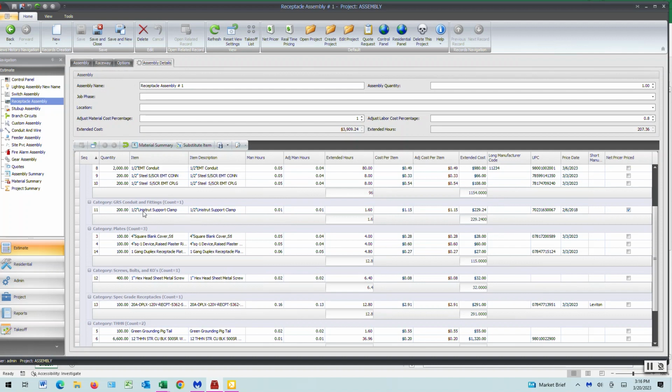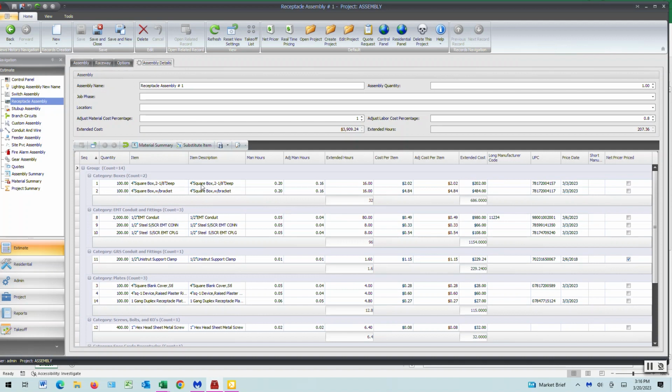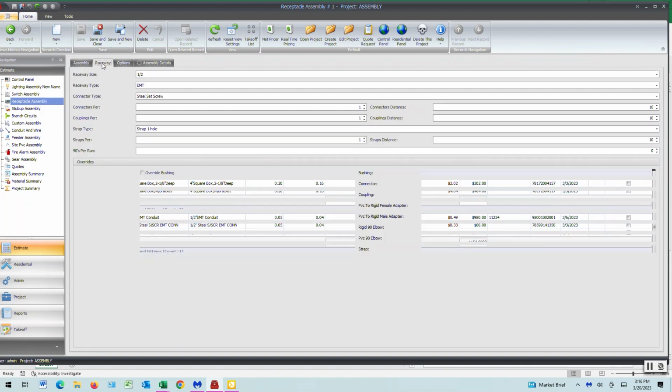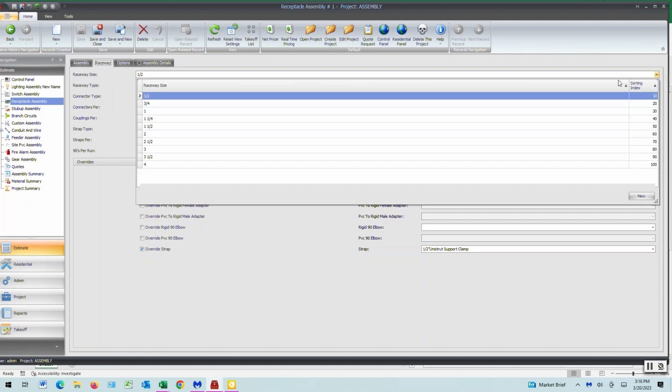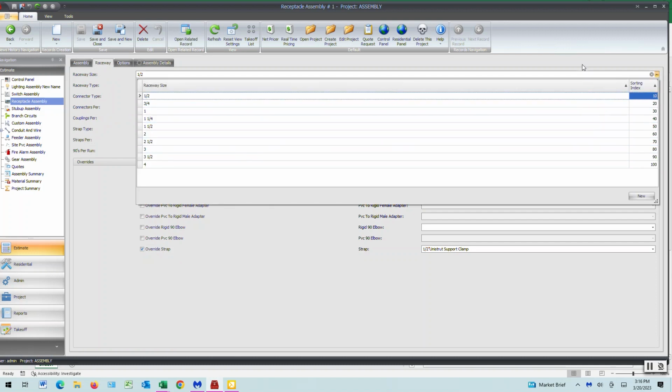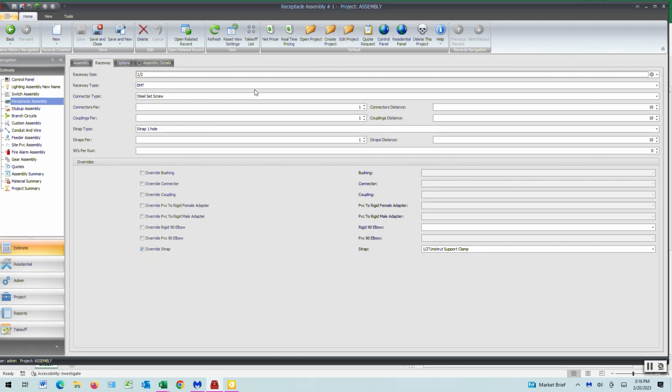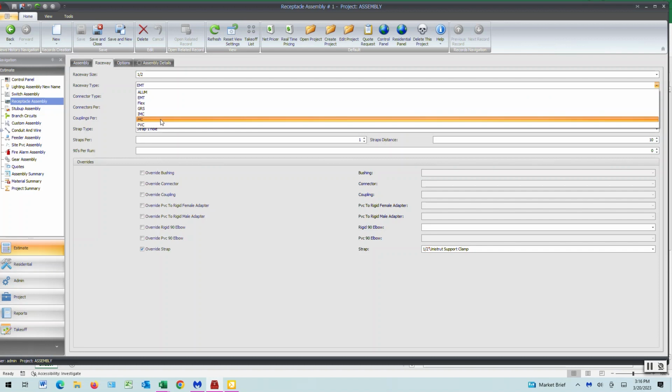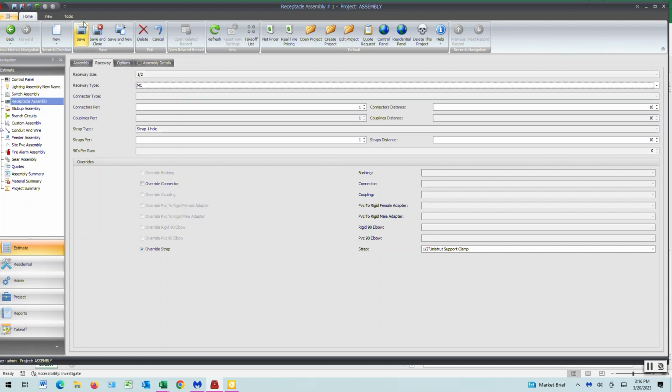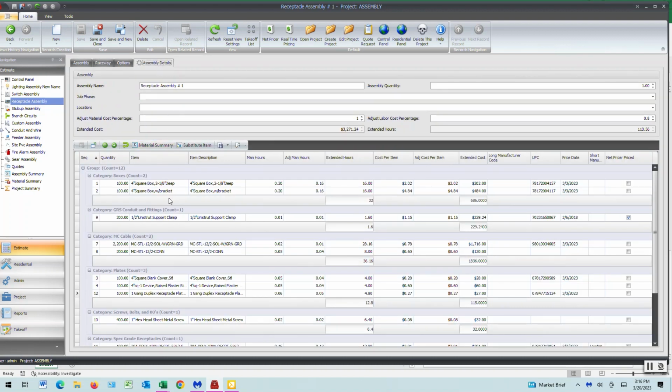You can see our unistrut straps now have been changed. So go back to Raceway. If you'd wanted MC cable, you would just change EMT to MC, hit save, assembly details, and now everything is wired in MC cable. So that's changing the assembly.